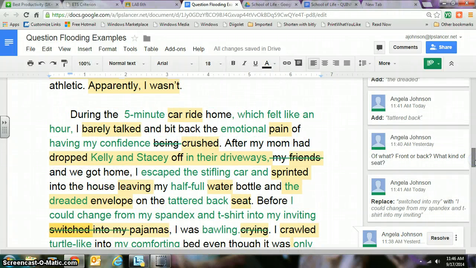So, raise your hand if you think you can do this now. If you don't think you can do this, your hand is not up, I want you to tell me, what do you think you're going to have a problem with? What do you think might be a problem, Justin? We didn't finish questioning yet. We're going to have to do that first. What else might be a problem for you if you're finished questioning but you're still having trouble not knowing if you can do this? Isaiah, you didn't have your hand up. What are you thinking?